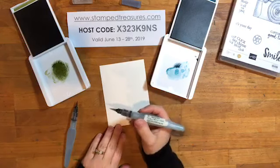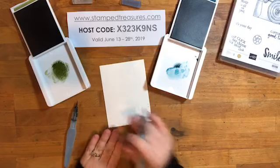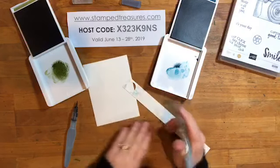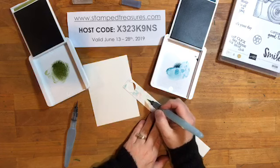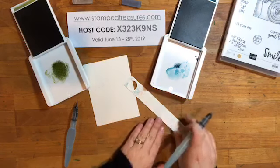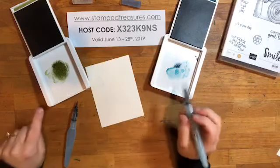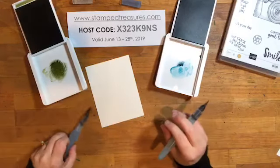Okay, so now, like I said, you can use one aqua painter and just have a scrap piece of either watercolor paper, scrap paper, or paper towel just to clean it in between. But just for the sake of time, I'm just gonna use 2 separate aqua painters so I don't have to clean it in between.